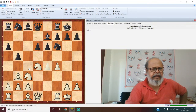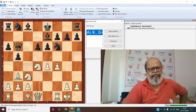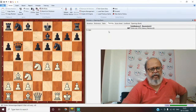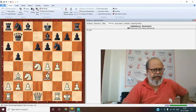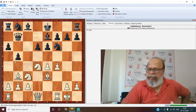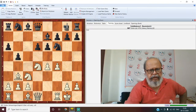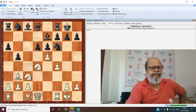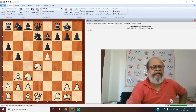Now f4 is also possible here. Also possible here is to play queen b6, to meet bishop e3 with queen b7. This is also a possibility, that you want to hit the center and watch the b5 point. So you place the rook on e5. White is better now.